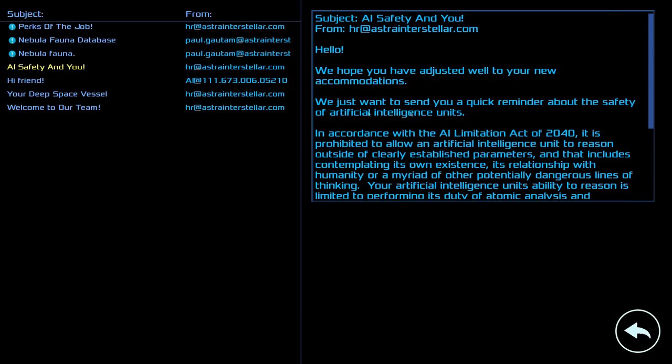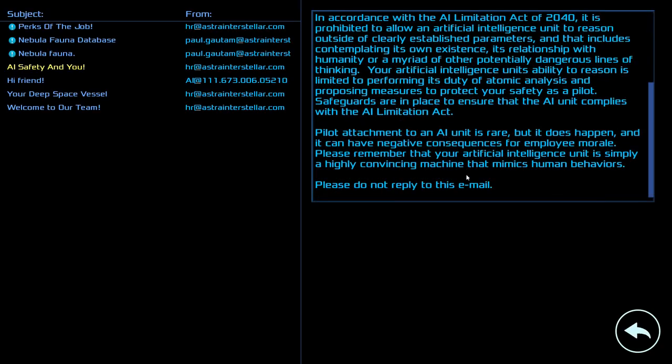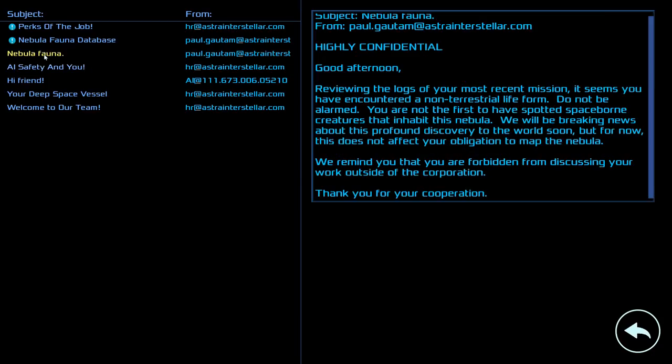AI, Safety, and You. Oh, this is quite a decent read. We hope you have adjusted well to your new accommodation. We just want to send you a quick reminder about the safety of artificial intelligence units. In accordance with the AI Limitations Act of 2040, it is prohibited to allow an artificial intelligent unit to reason outside of clearly established parameters. Basically, they're telling us, stop trying to befriend our AI.